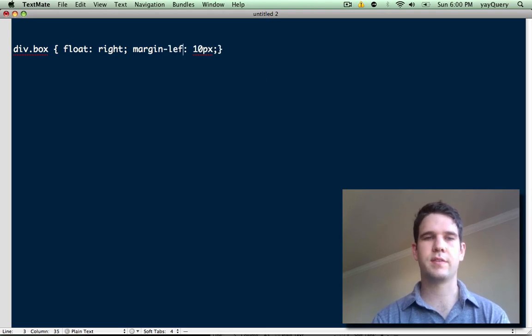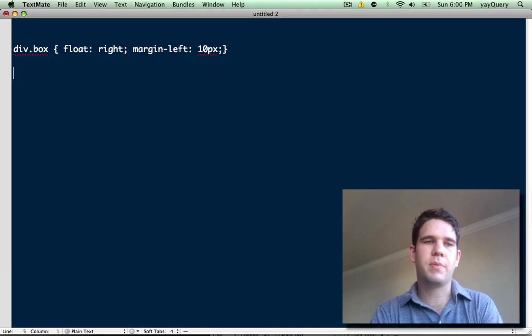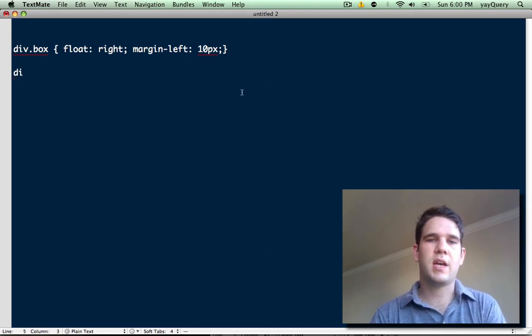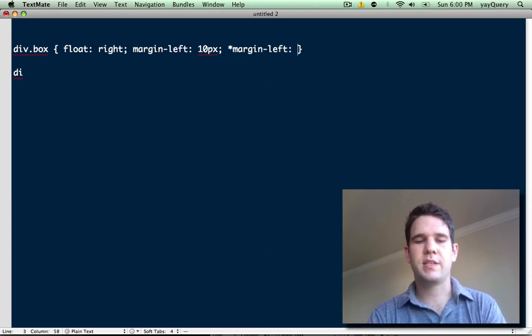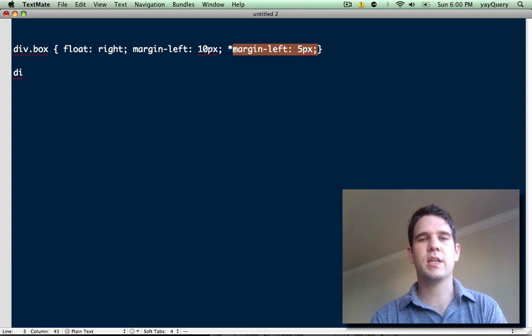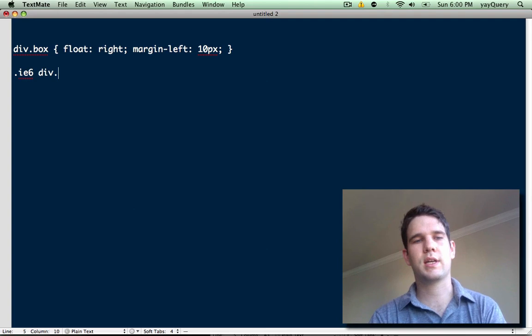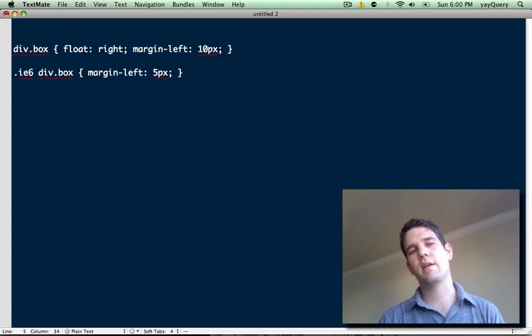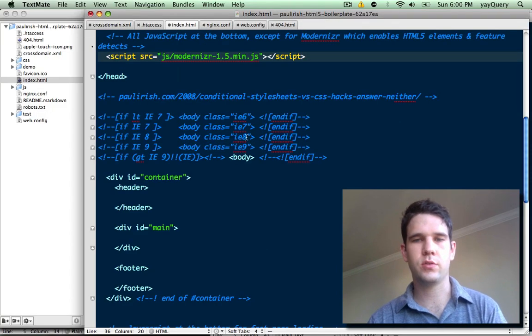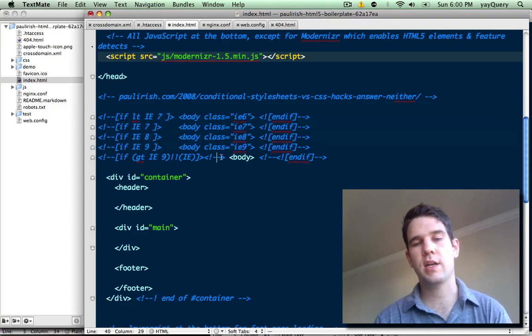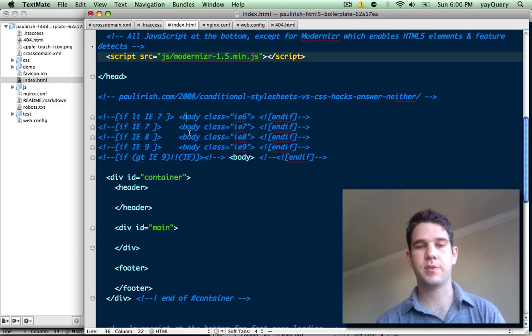We'll do a margin left. But then IE6 does a double float margin bug, and so then sometimes you'll be like, but I want the margin left of IE6 to basically be 5 pixels. But now we can essentially get rid of this CSS hack and do a proper class and override that. So this way we're able to avoid hacks and target IE really nicely. So that's kind of what's going on there.